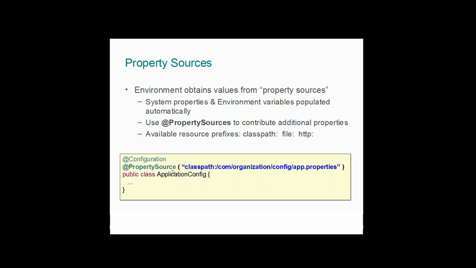So using this annotation, which is the property sources, you provide this property file location with the appropriate prefix to load it from. This will actually load the property file, and then the abstraction, which is the environment object, will get the values specified by the key using the property sources loaded by the system. The environment object loads this property file.